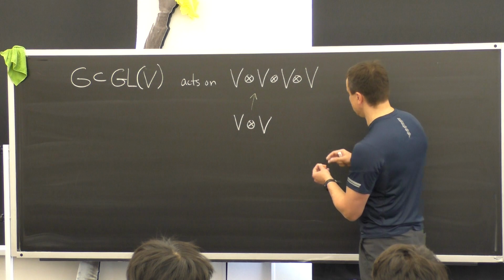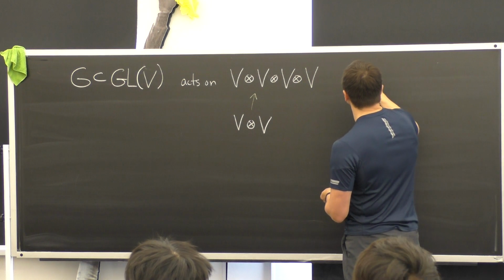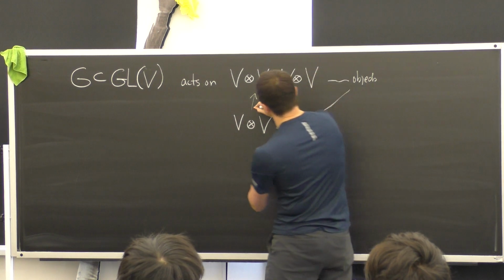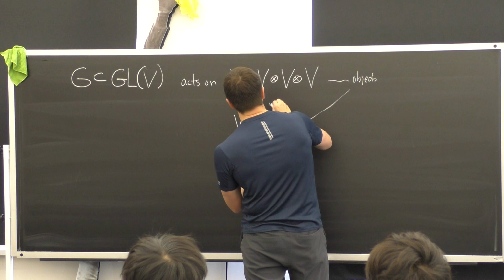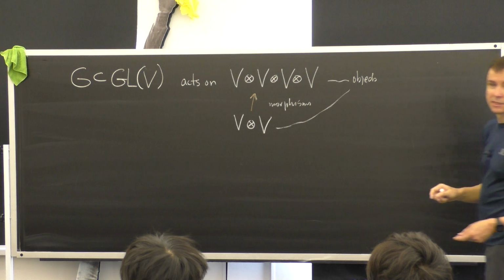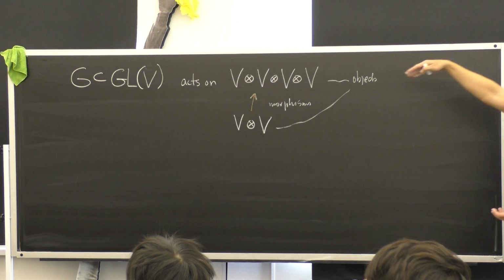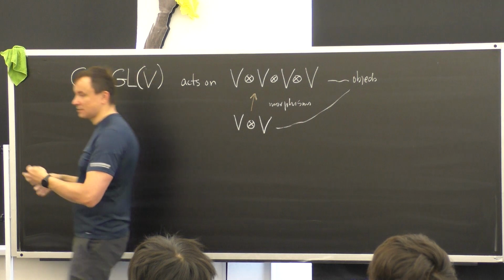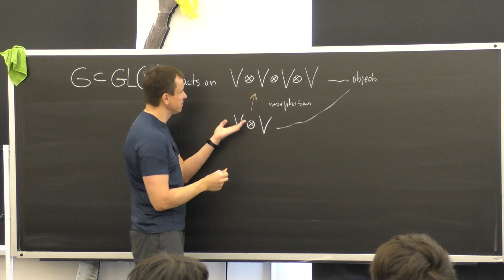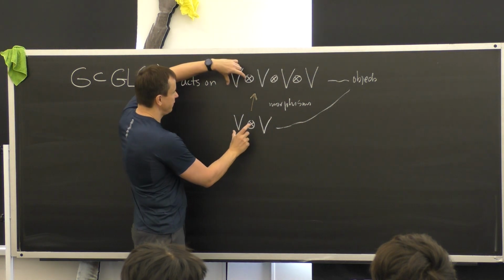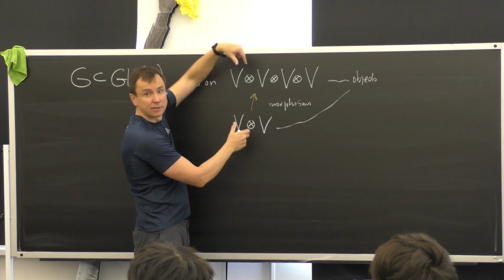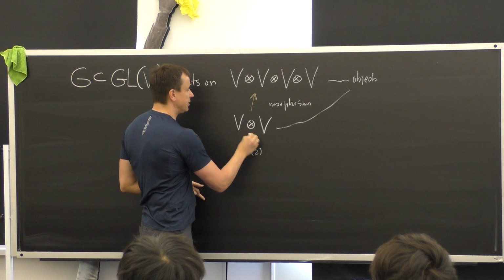Right. So these are the objects. And these are the morphisms. This has a structure of a tensor category, which Pasha mentioned, and this category is symmetric. There's a basic thing that if I flip two factors here and two factors there, that is a map. There's S2 that can permute these factors.